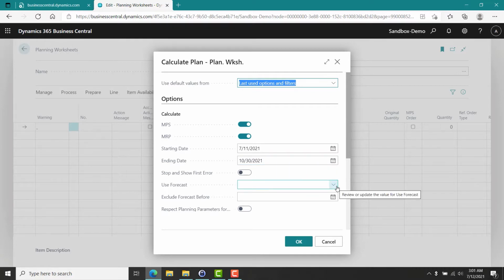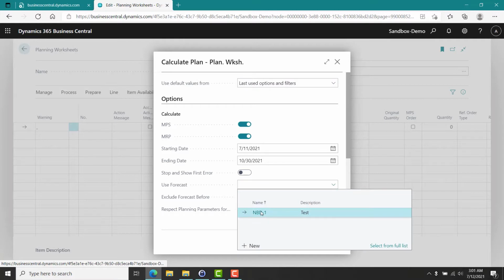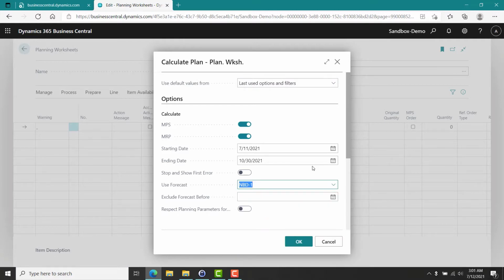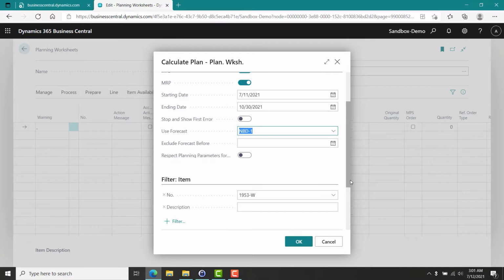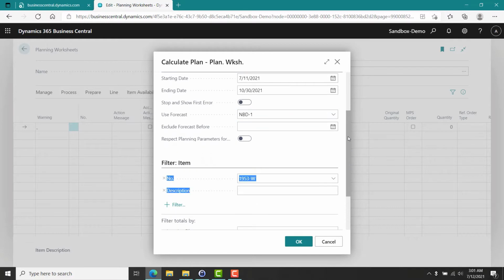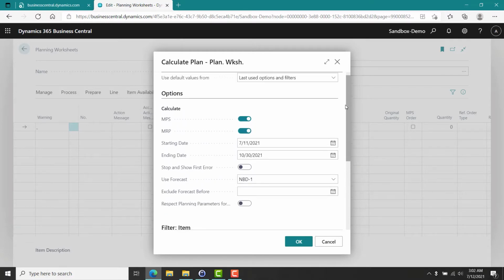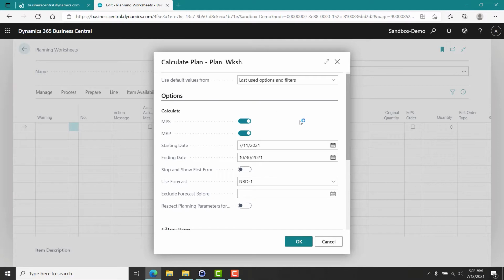I'm going to use my demand forecast that I just created a moment ago, and I'm going to do this just for my 1953W, and just to make sure that everything works exactly as we want to start with here, I'm going to click off on MRP, and I'm just going to do the planning schedule.